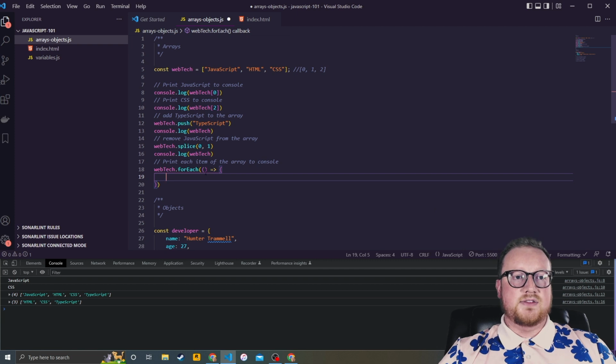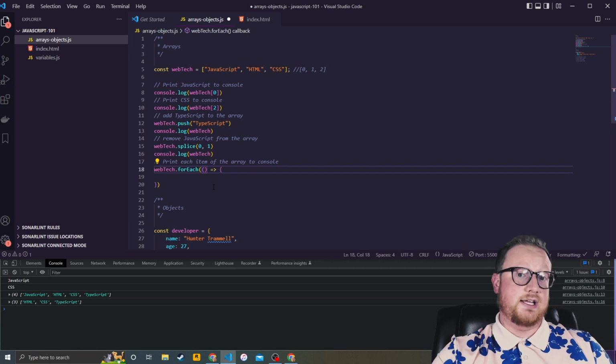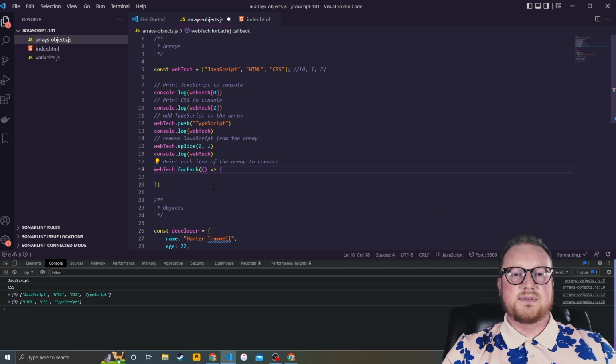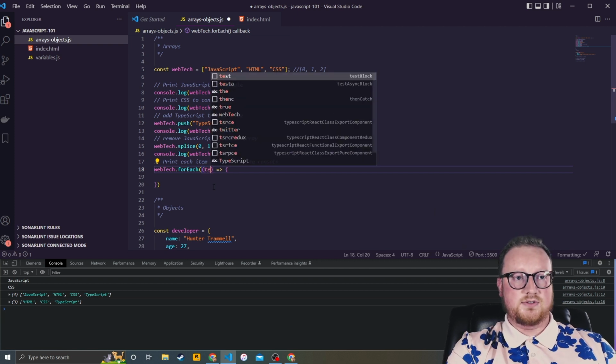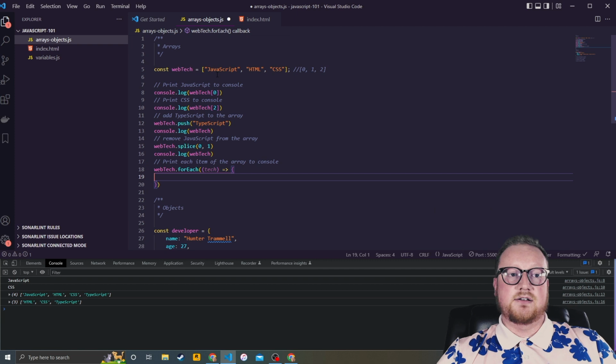Now, inside our parentheses, we need to add in a variable that we can use to access whatever index we're currently on. So in this instance, since I have an array of web technologies, I'm going to call this variable tech. And now, when I loop over an array, it's going to be kind of repeating over the contents that are inside.